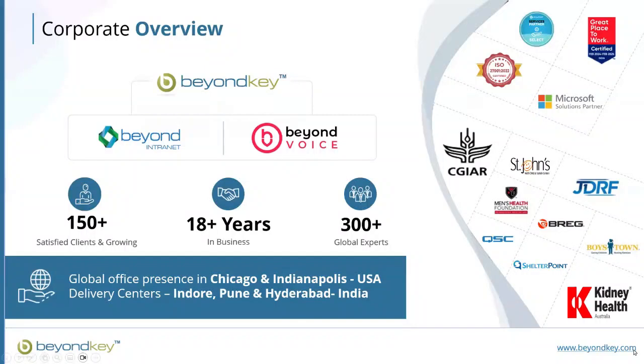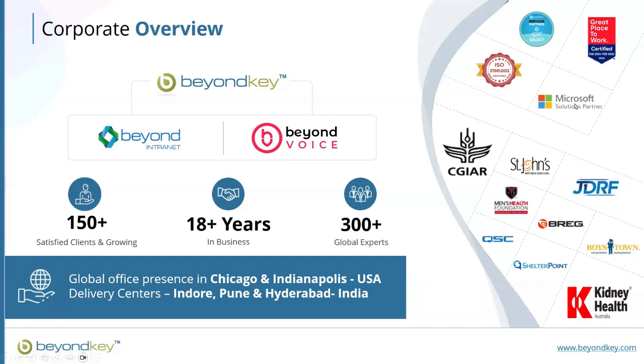With that said, let's talk about number one. Who are we? Beyond Key provides software development and solutions for organizations around the globe to help them improve their business processes. We have a number of different offerings, but we help companies structure them in a few different ways. The first division is Beyond Internet, which is our Microsoft 365 division, where we help with SharePoint, Dynamics, Power Platform, Azure, and other Microsoft 365 tools.